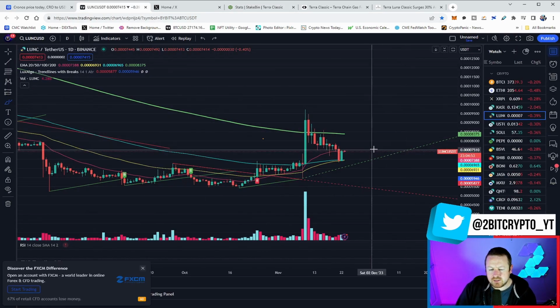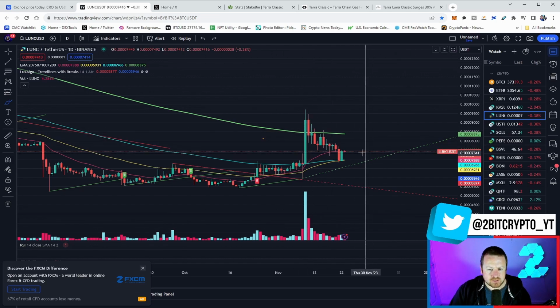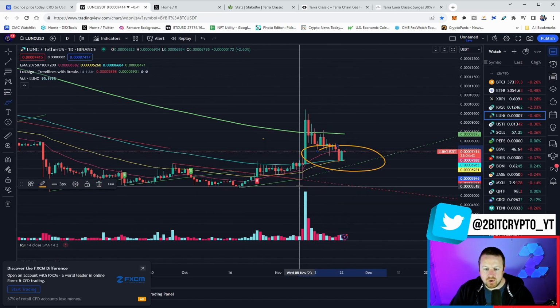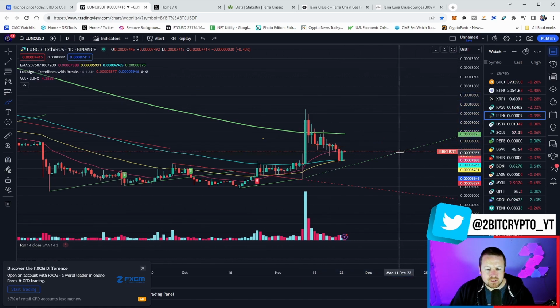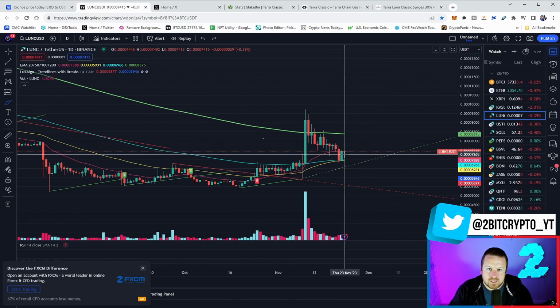So what in terms of the price going on? Well, look, it's going to be a key week for us, certainly in the next 3 or 4 days, as we see what the market wants to do. Does the market correct? Does the market push back down? If you take it in the short term, we're looking like a very good bounce off this trend line and continuing to the upside. There's still a long way to go with Luna Classic. I'm still holding it. I talk about this on my live streams, that I still have it, and ultimately we'll see what goes on.